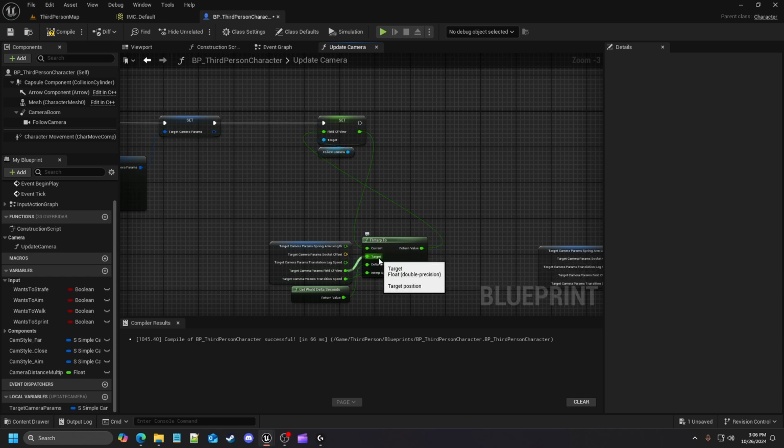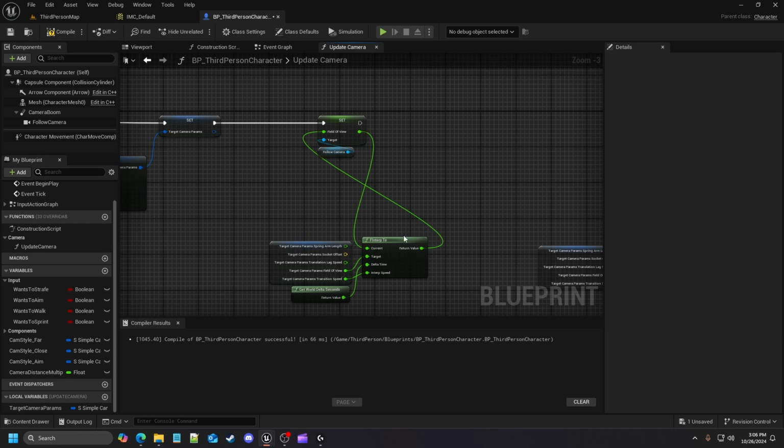So if we're aiming, it's going to go there. If we're not aiming, it's going to go to the close one. If we're not strafing, we're going to do the far one. If we're strafing, we're going to do the close one. So the current is whatever we're setting the style to, and then the new style that we're trying to set it to will be set into here, so that it constantly loops when we do the different input actions.